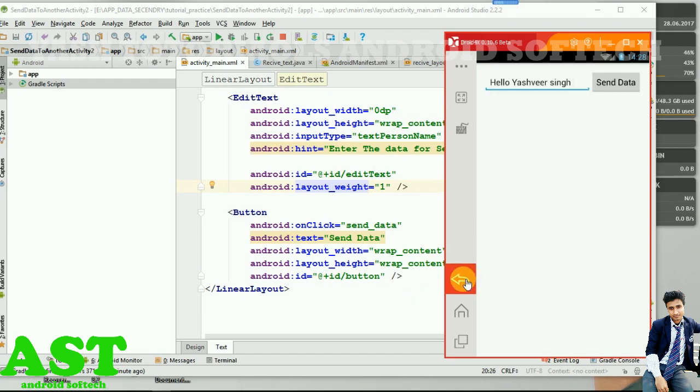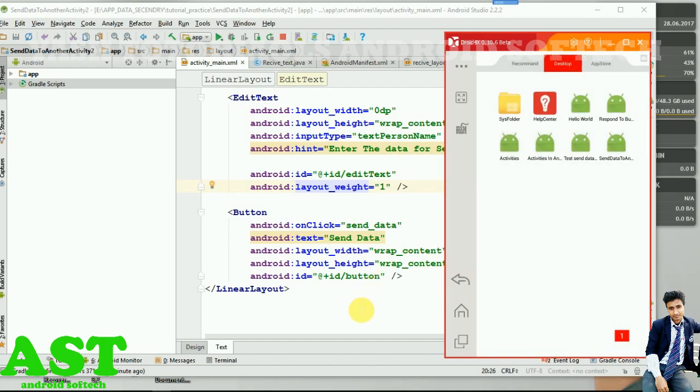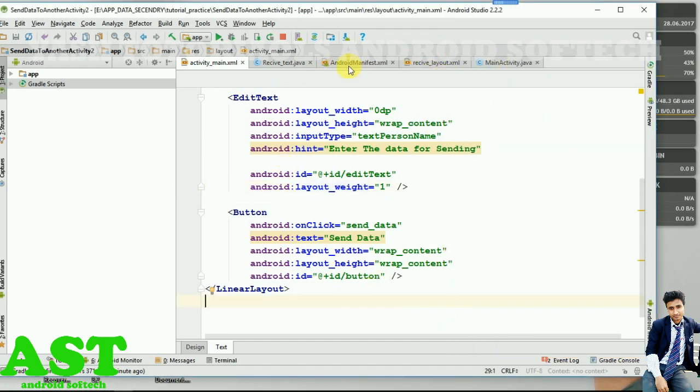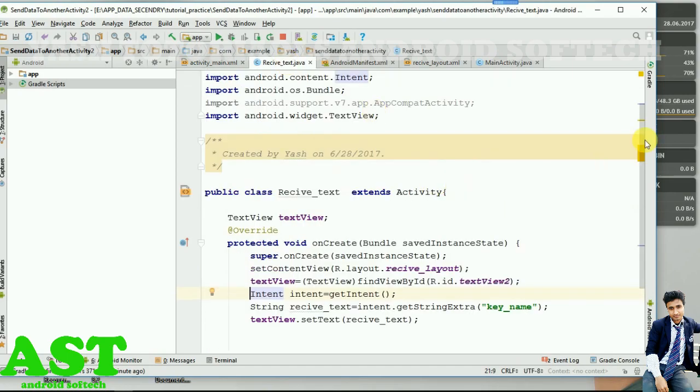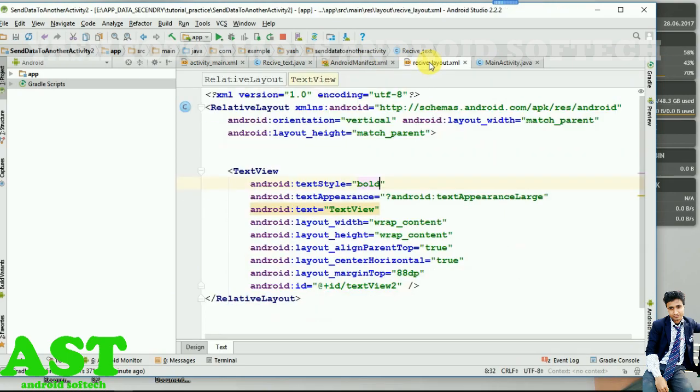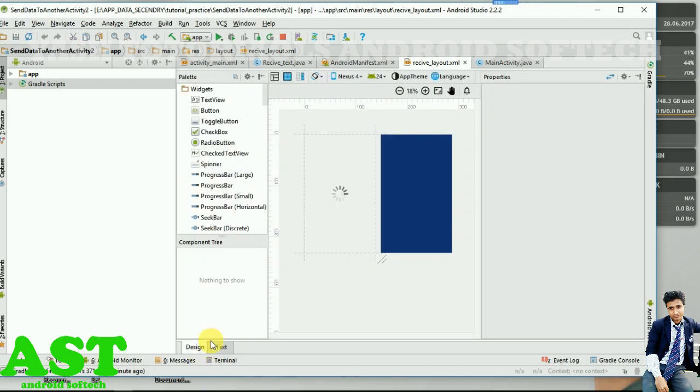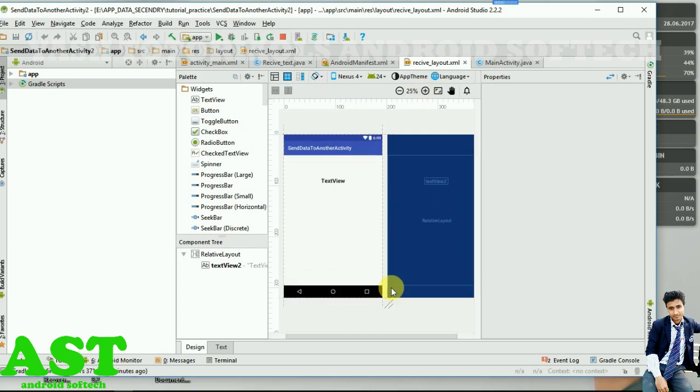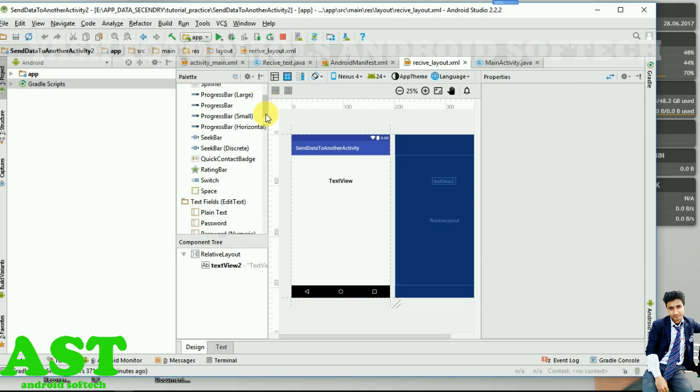So now what I am going to do is create another text view in our receive text.java class here. I mean here. Here we will get a text into this text view. Now we will get a text into an edit text.